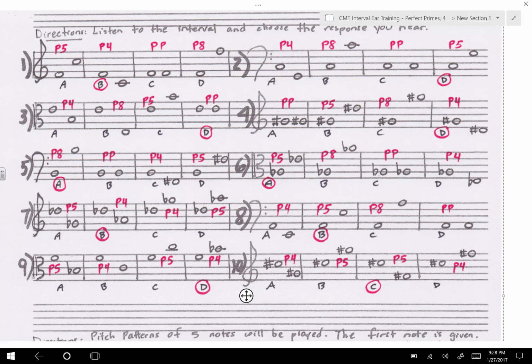Let's move on to number 8, bass clef. The correct response was a perfect fifth ascending, which is choice B. In 8A, we have a perfect fourth descending, so that would sound as do to sol, as follows. 8B is our answer, perfect fifth ascending, do to sol.